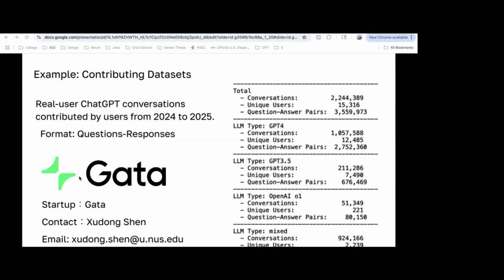In total, they have over 2 million conversations in real-world chatting scenarios, with over 15,000 unique users, and breaking those conversations into question-answer pairs gives over 3.5 million. They include different LLM types, including GPT-4, ChatGPT, GPT-3.5, and OpenAI's o1 model, and others.